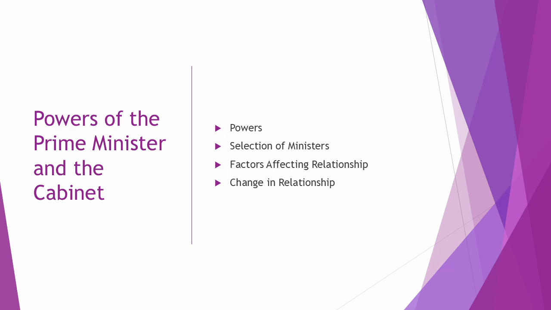The factors governing the Prime Minister's selection of ministers include political loyalty, experience, competence, party unity, representation, and media perception. Political loyalty affects selection as the Prime Minister chooses ministers who support their leadership and policies. Experience influences selection because ministers with a strong background in government or their field bring expertise to their roles. Competence is a factor as the Prime Minister seeks ministers who can effectively manage departments and implement policy.